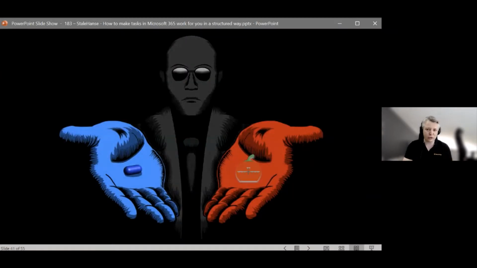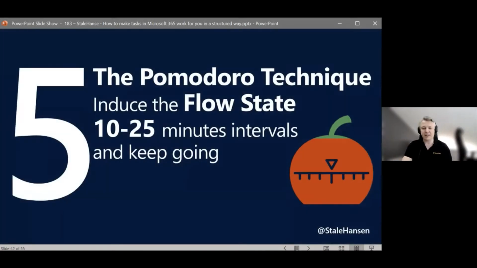So what if I told you it's possible to reach the flow state between meetings? So you have 20 minutes between those meetings, or half an hour, or even maybe 2 hours. What can you do with all that time? Well, by picking the red pill, the Pomodoro technique, that is how you can induce the flow state, even in super busy work hours. So the Pomodoro technique is simple.